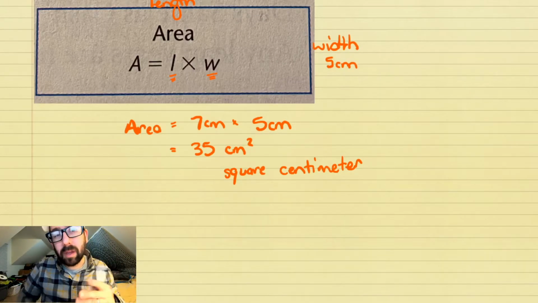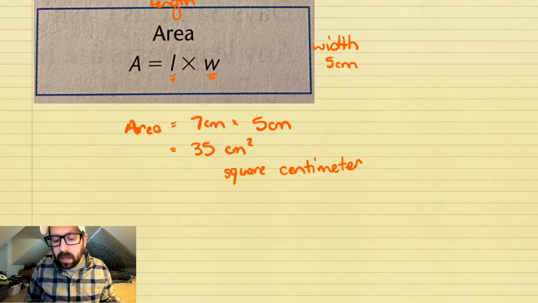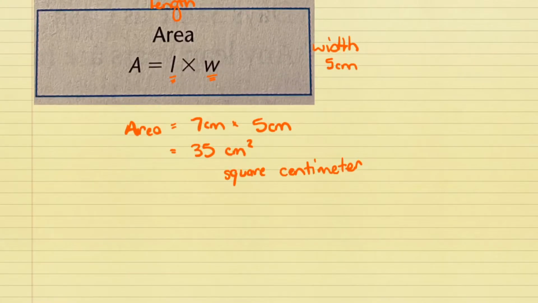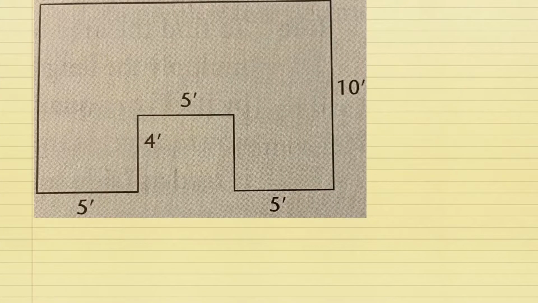So let's jump right into a problem that you'd have to do in maybe the Google form that I would like you to try. Again, these are not required, but they're just opportunities for us. All right, so an actual problem here. We have a bunch of numbers on this rectangle. Maybe this is the shape of a room of your house, taking out maybe some closet or something in the room itself. So these little tally marks here are in feet.